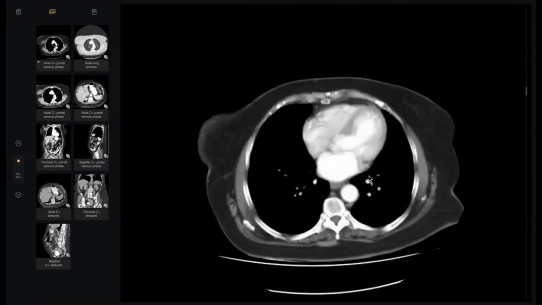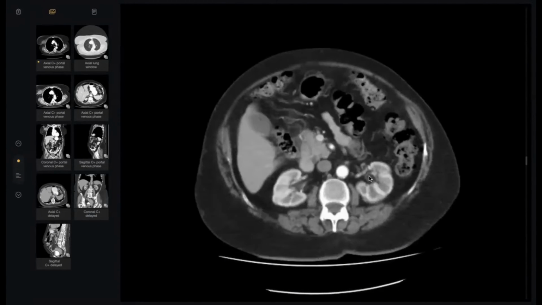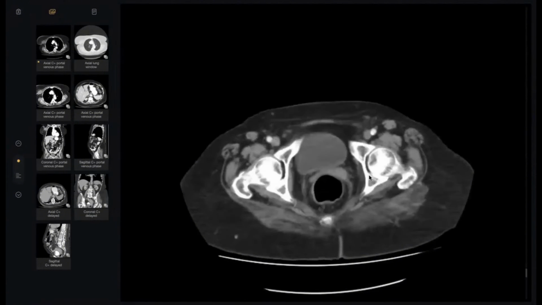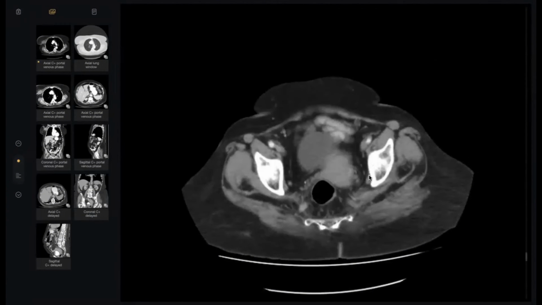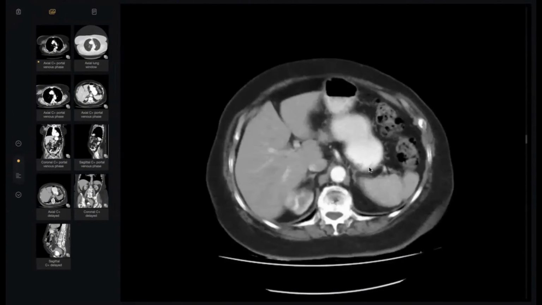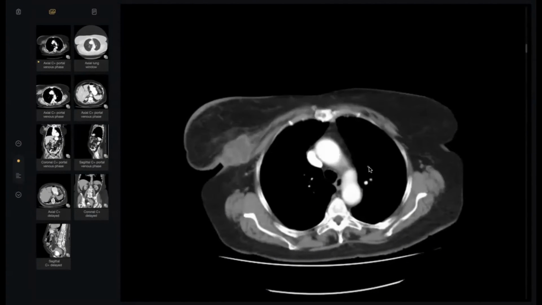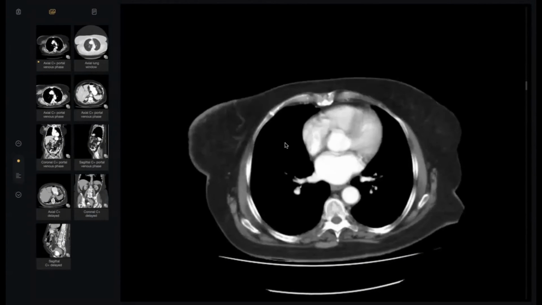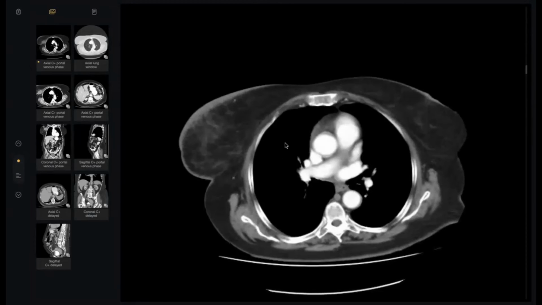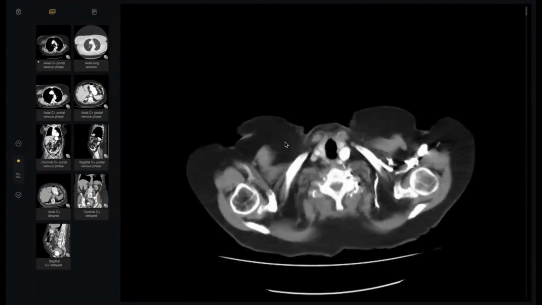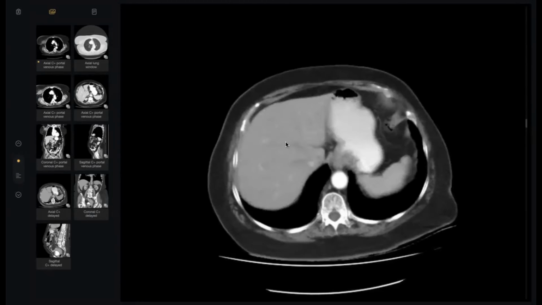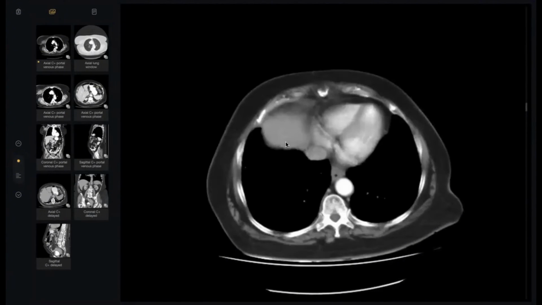I would like to have a general look before starting my comments. It's actually lower chest, abdomen and pelvis. You can see that there is a large mass on the right breast in the lower upper quadrant, peripherally enhancing, abutting the skin and the anterior chest wall. Associated with skin thickening and fat stranding of the right breast. The left breast appears unremarkable. You would like to check for the lymph nodes.